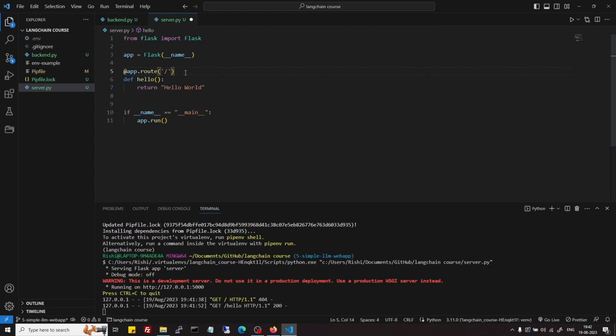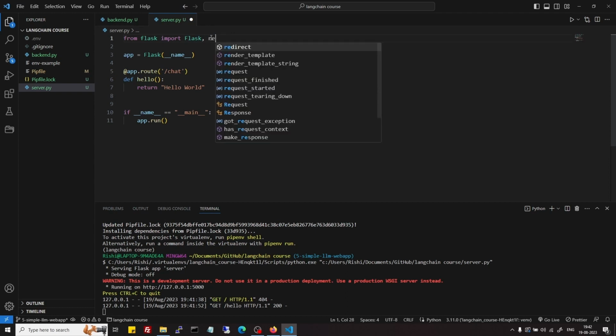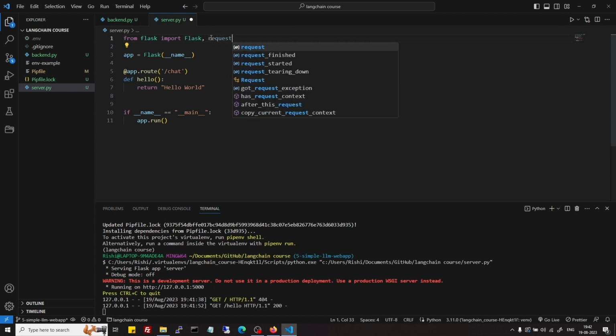Now let's modify it as chat, and from Flask we need request, the request only, and we also need jsonify.